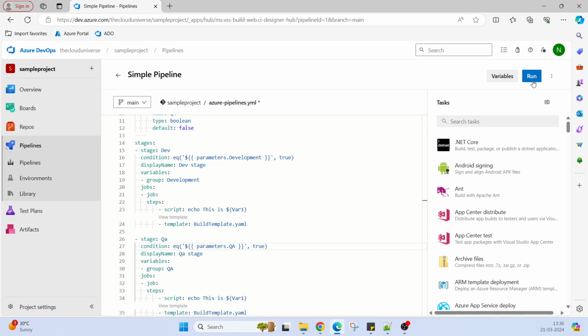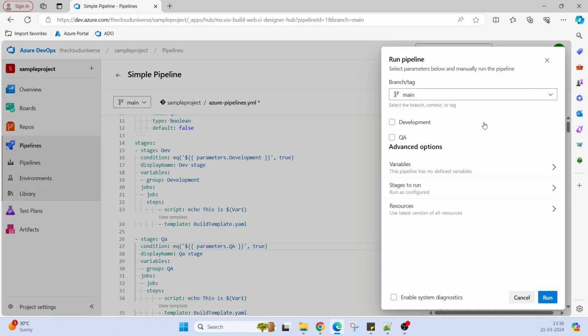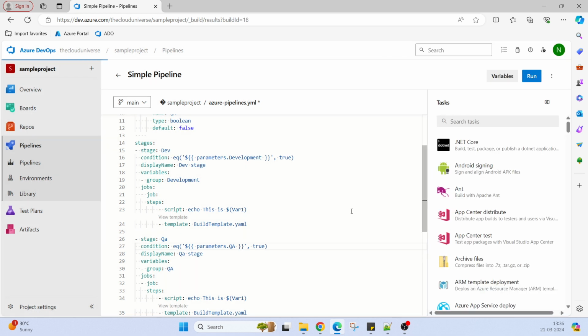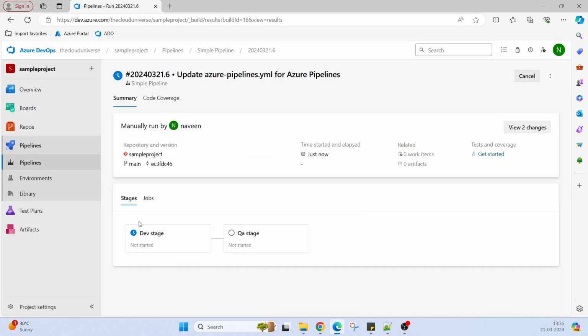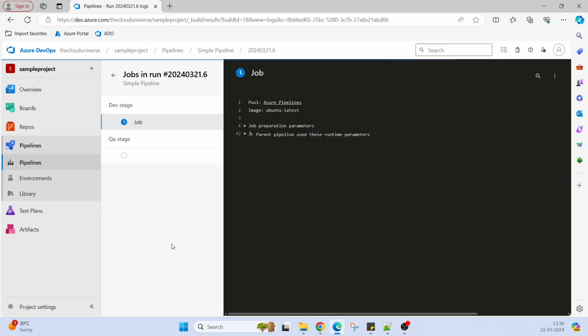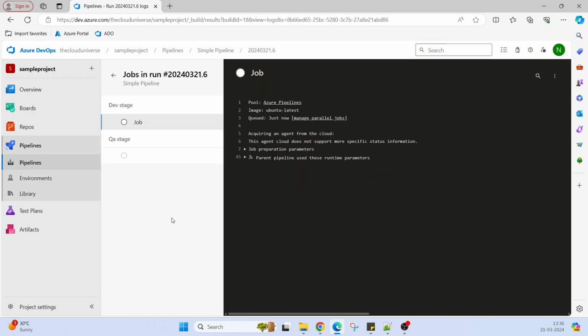Now let me run this pipeline. I'm passing the parameter development only now. If I run this, as you can see, only the dev stage is running now. Let's wait for some time to complete it.